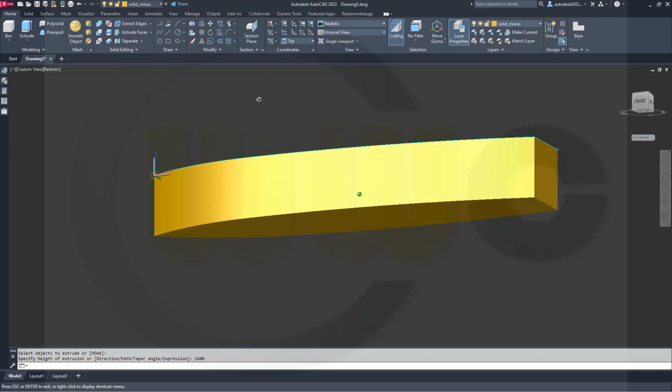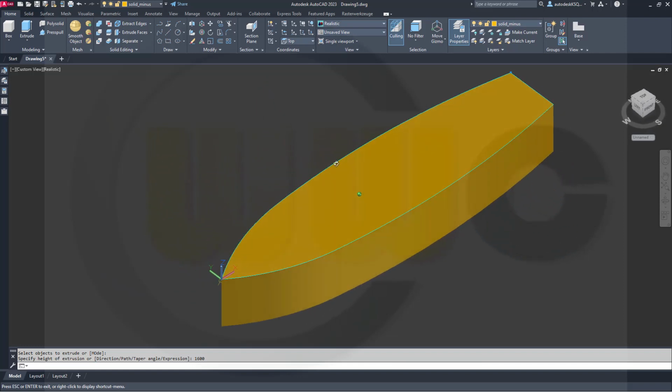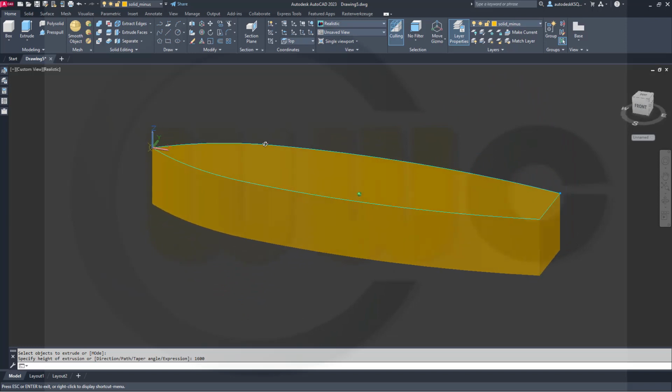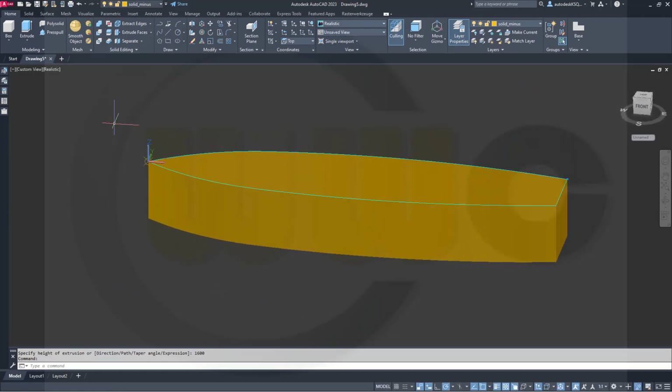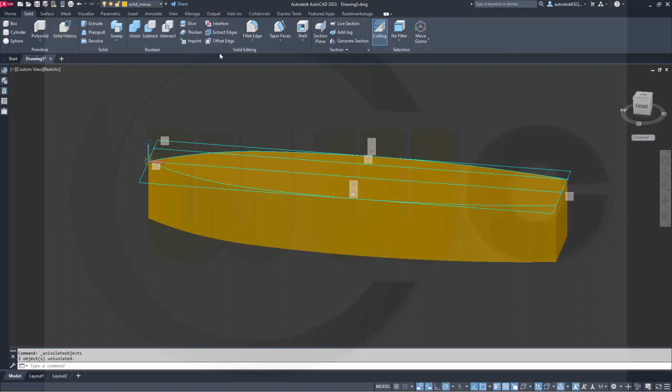Now for the chamfers I might need to slice that one here. So maybe bring back those objects, and I want to slice it, so go for solid, go for slice, and I want to slice that object.